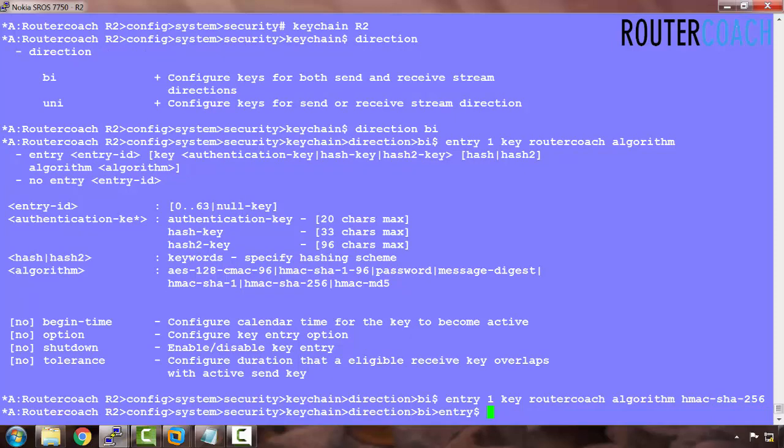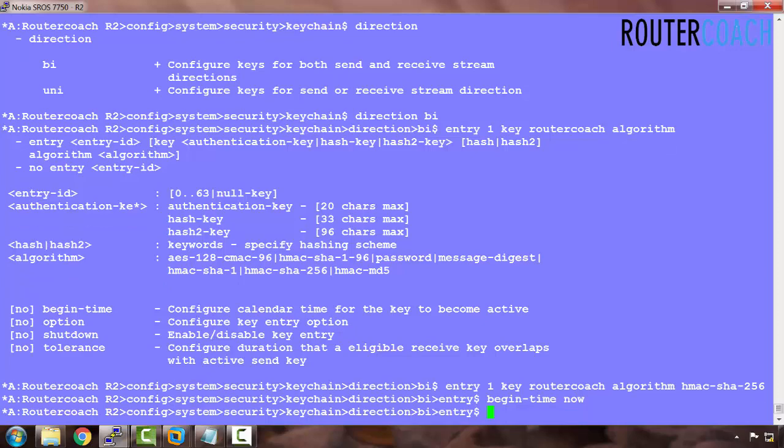And I will do the begin time for this keychain. We'll say now. Now, if no date and time is set, then the key will not be valid. Back. Not back, I'll just say exit all.